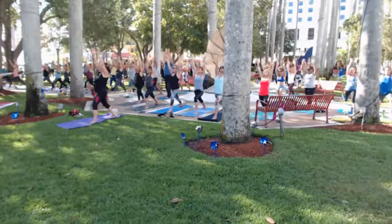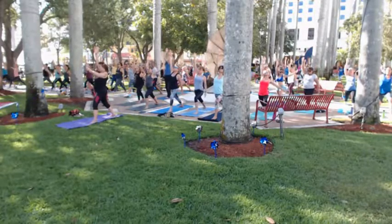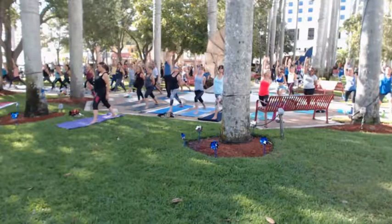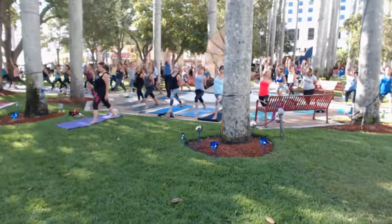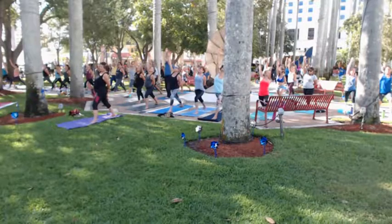Good. Let's reach a little higher through the right arm. Drop the left arm down. Expand through that right side body. I want you to feel it from the pinky toe to the pinky finger. There's a lift in that back leg, not a sinking.